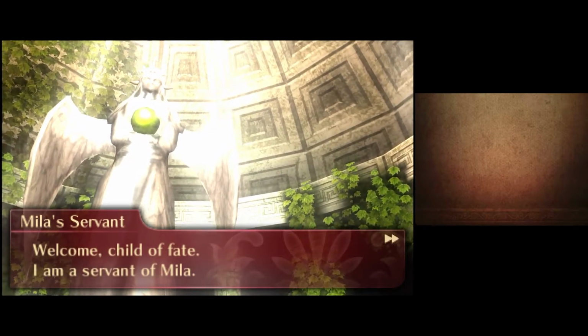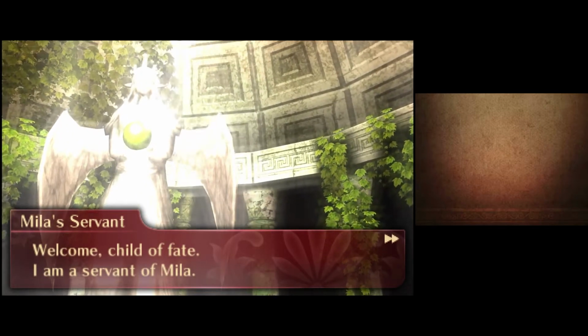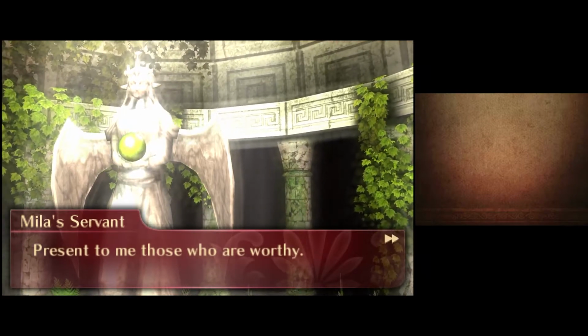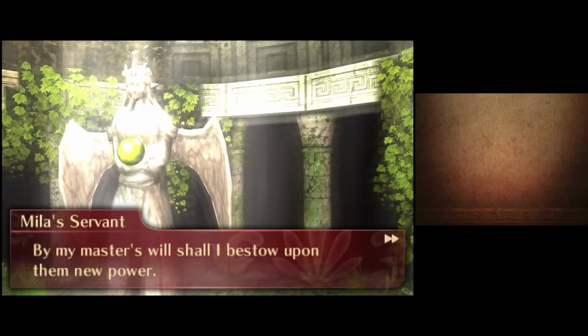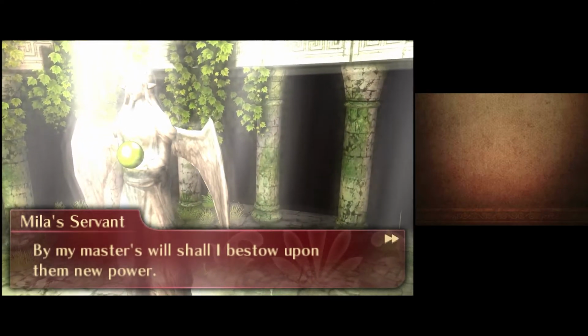Welcome, child of fate. I am a servant of Mila. Present to me those who are worthy. By my master's will shall I bestow upon them new power.